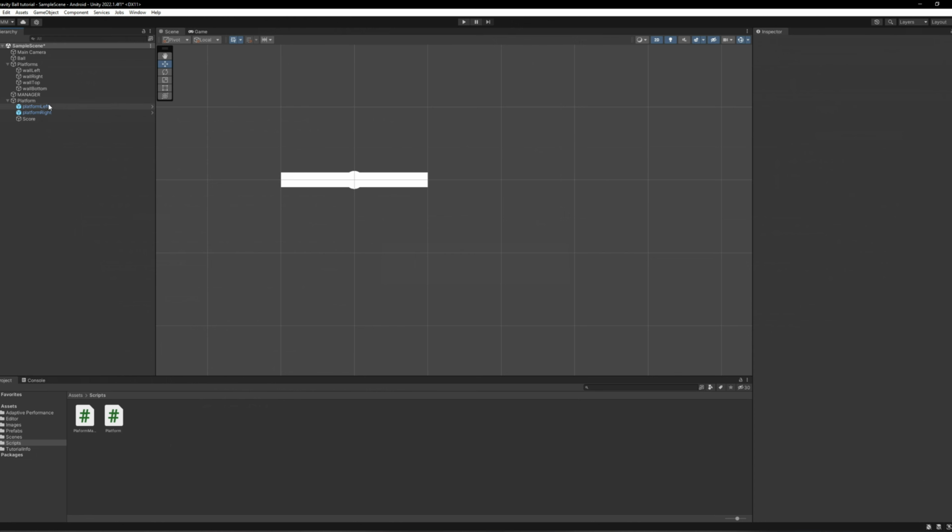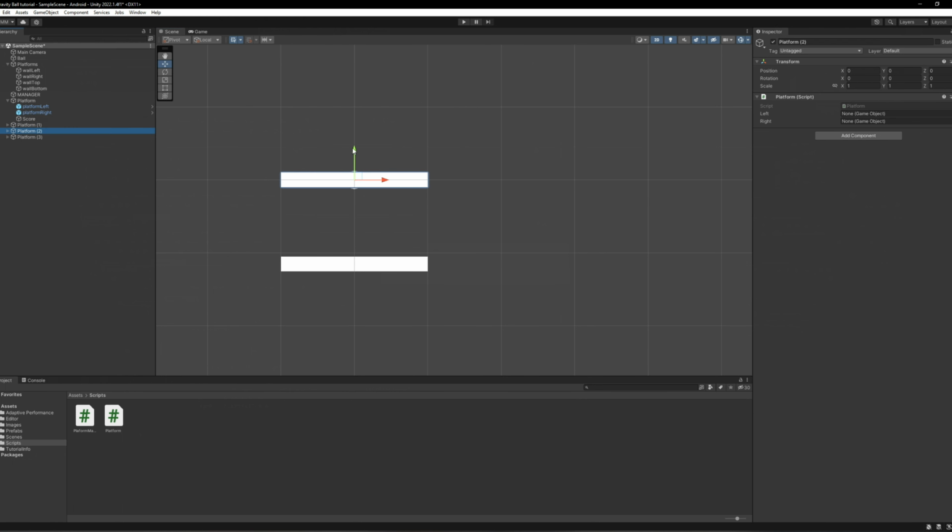But talking from the platform prefab's perspective, now we have a platform, and I know I'll need to reuse this multiple times. I don't know exactly how many times, but I know it will be reused many times. So what I need to do is very simple.